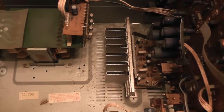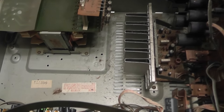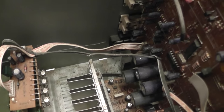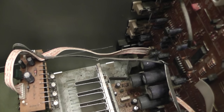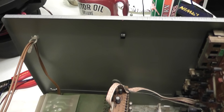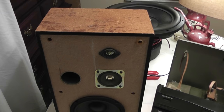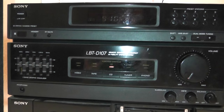Looking inside, it's very crusty — tons of junk in there. Trying to be careful because this thing's plugged in right now. Overall the thing has held up. The reason it's so crusty inside is it actually sat on a porch for several years and was used outside with the old rinky-dink Sony speakers installed, and the thing hasn't missed a beat — it still works fine.